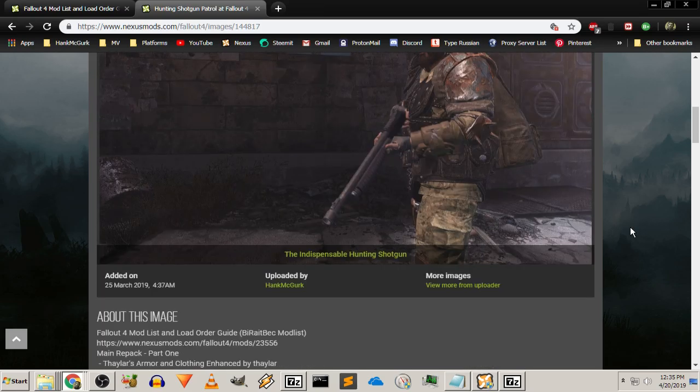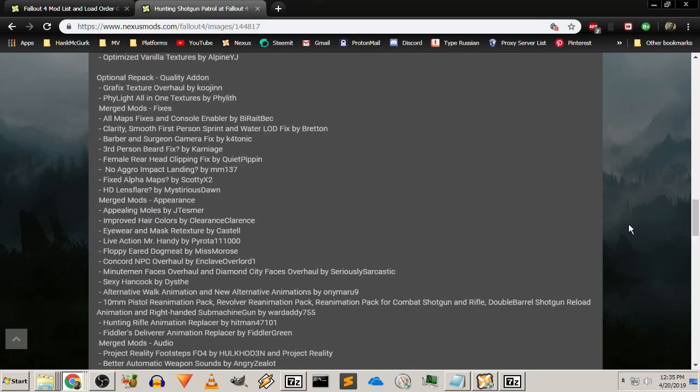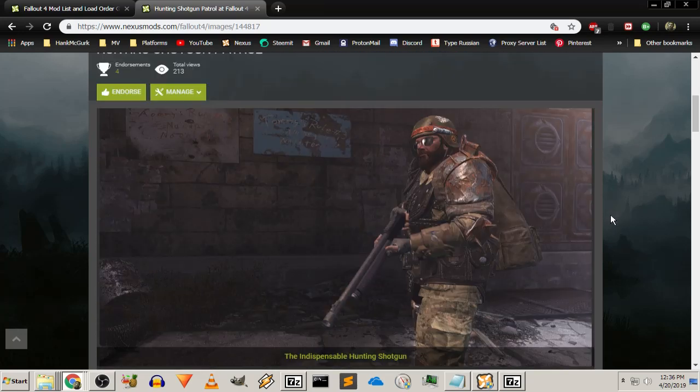And it really is indispensable, the hunting shotgun. I love it. I absolutely love it. Because in my mind, what is the most durable, simple, long-lasting weapon?